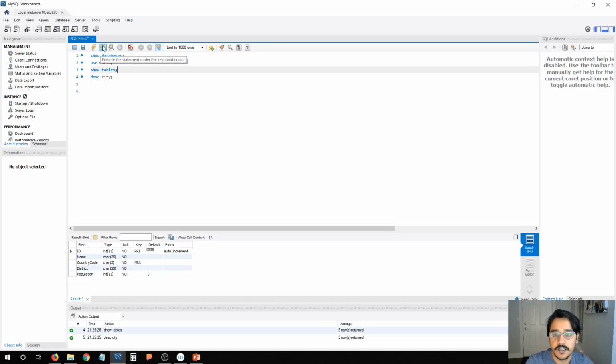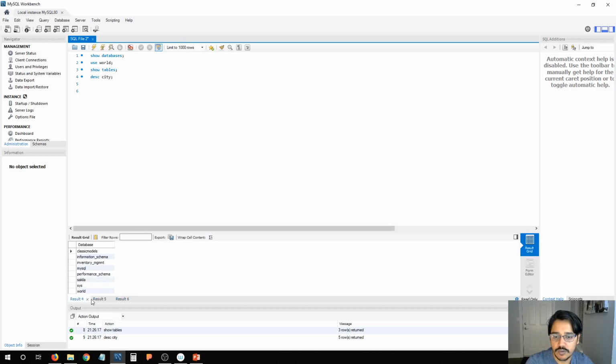No, yeah. So this one here, which is like this Harry Potter scar or Thor's lightning, whatever you want to call it, with the one symbol, is basically to execute the SQL command on which your cursor is, right? Whereas if you execute this one, it is going to execute all the queries that are there, and in a tabular fashion, separated by tabs, it's going to show you the information.